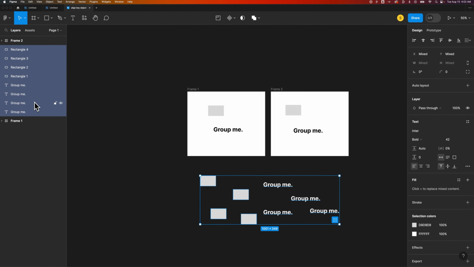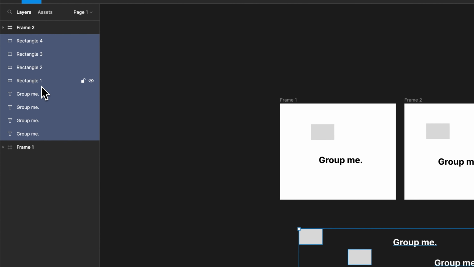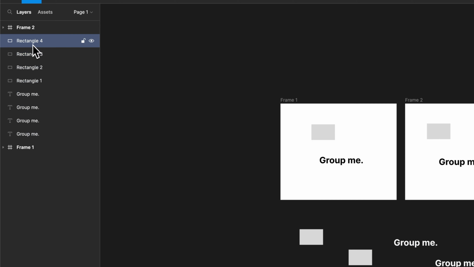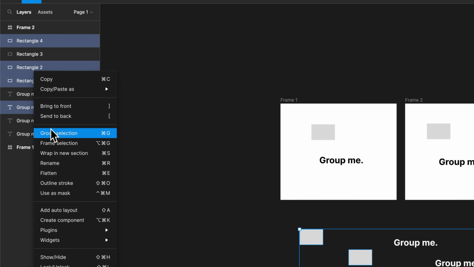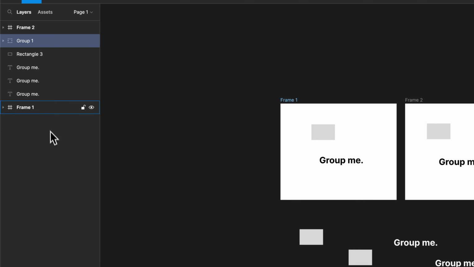If we look in our layers panel, all of our layers are essentially the objects and assets that we have in our document. So yeah, we could select them holding Command or Control if you're on PC to select a certain number of layers or multiple layers. Then you could right-click them and group that selection, similar to how we just showed you a second ago. Now, if you group that selection, it creates a group of layers.